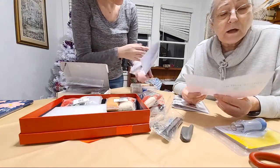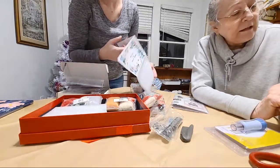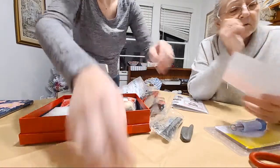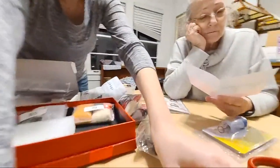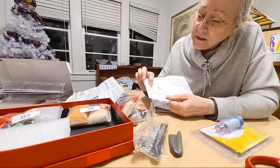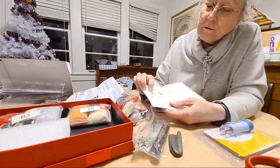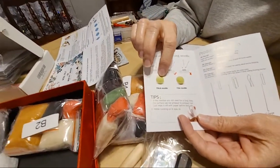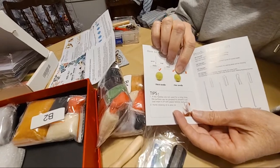So the cat instructions. This is what the thick needle does. This is what a fine needle does. This is what the thick needle does with the same kind of wool, that's the effect. It's got a rougher surface. This seems to be smaller and tighter.